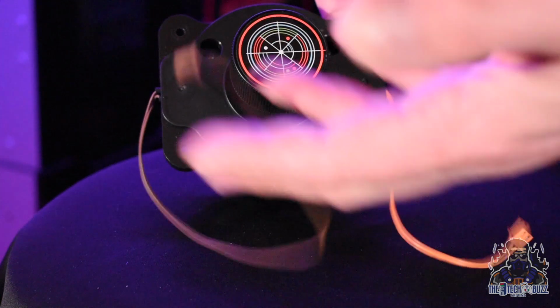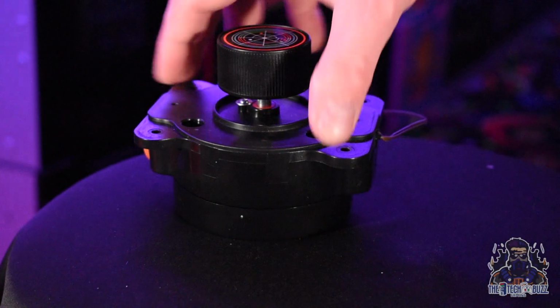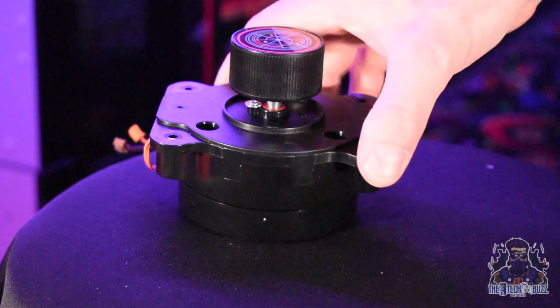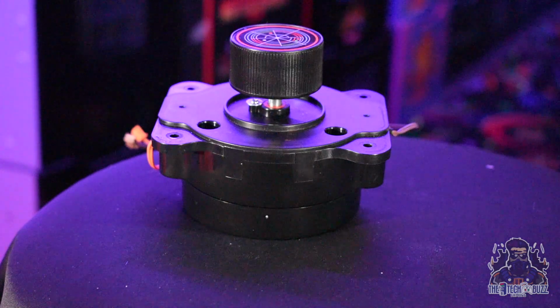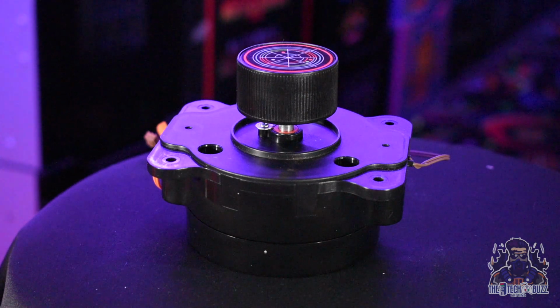It's essentially two wires. You plug it into the existing PCB. The problem comes in when replacing this is this big bulky frame, right? So Glen has a file that you can 3D print for the actual housing that you need to screw fast to your Arcade1up to get the new spinner to line up perfectly. So that's the only caveat with Glen's spinner. I know sometimes you can go to Thingiverse and get it. Glen has that file, or you can talk to him. Maybe he'll be gracious for a small fee and actually print it for you for his product. But that's the difference between this and the one from Arcade1up.